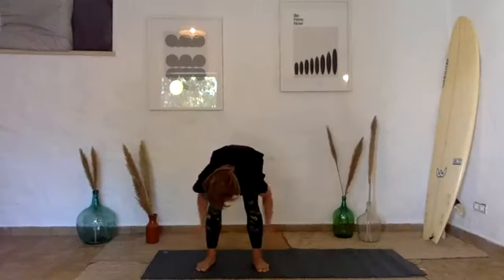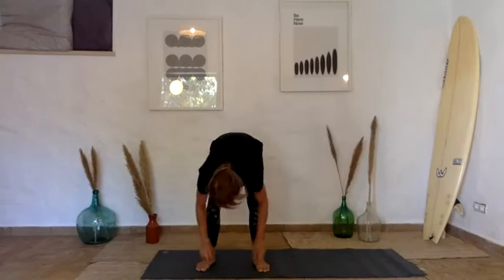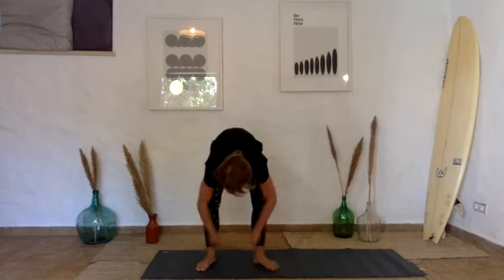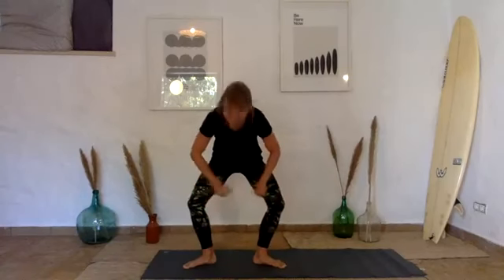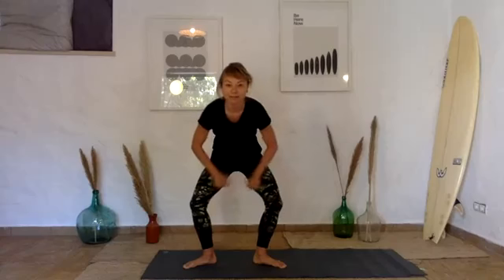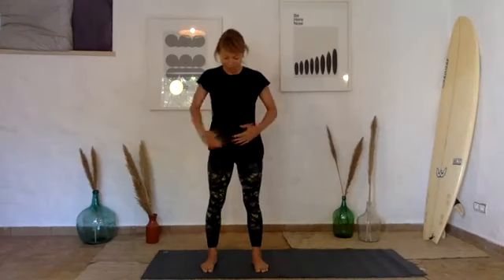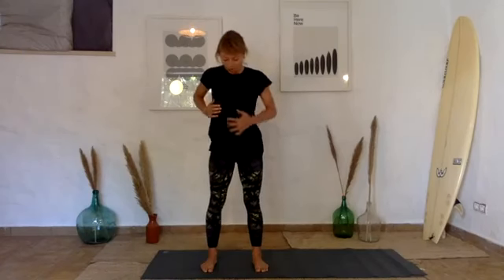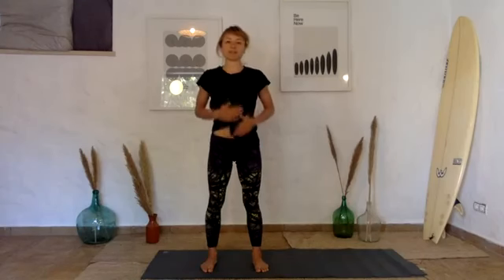Continue tapping down the outside of your calves. Then come to the big toe and tap along the metatarsal — the bone attached to the big toe. Come along the inside of your legs in a froggy position, right to the inside of the thighs — give it a little tap, as the liver meridian often feels tender there. Then come up to the belly and give your liver some love. The liver is on the right side of your belly — you can give the whole belly a rub. The liver has more than 500 metabolic tasks, so it's literally the laboratory of the body. It weighs around the same as the brain and we tend to ignore it.